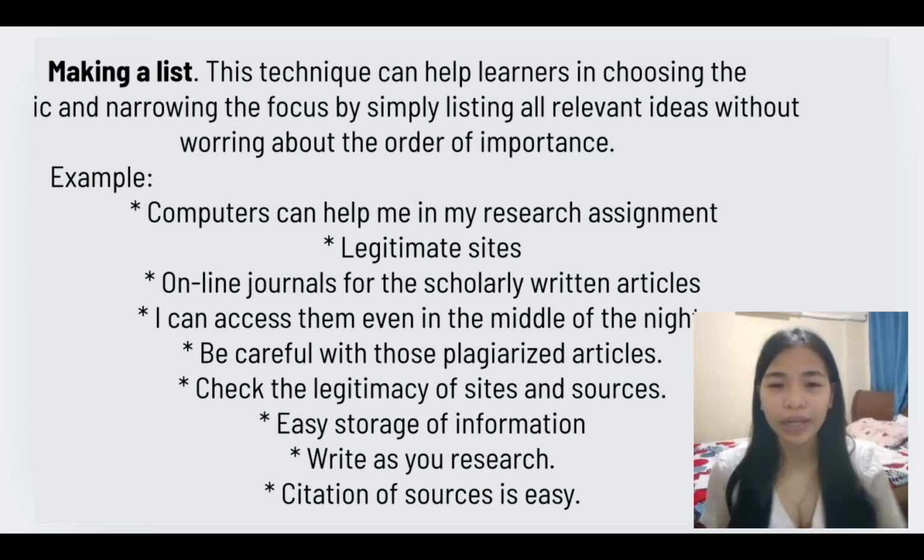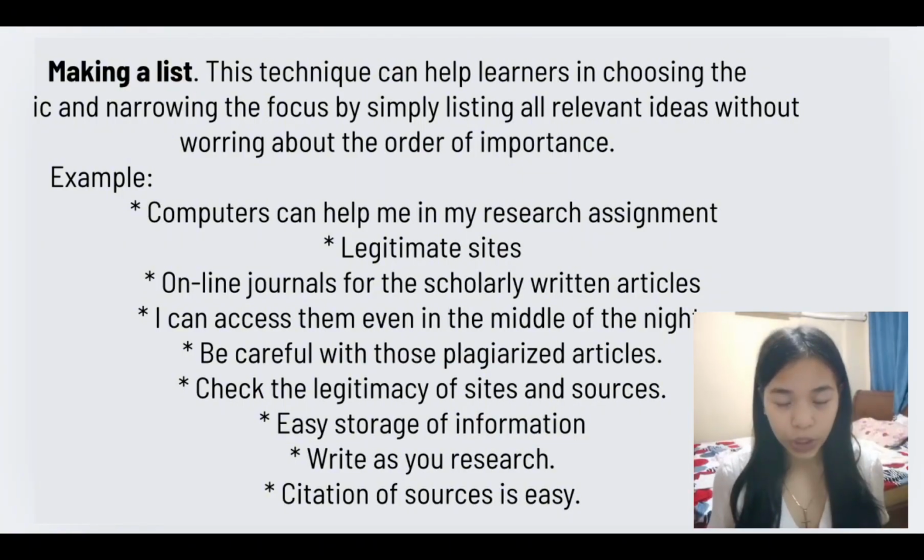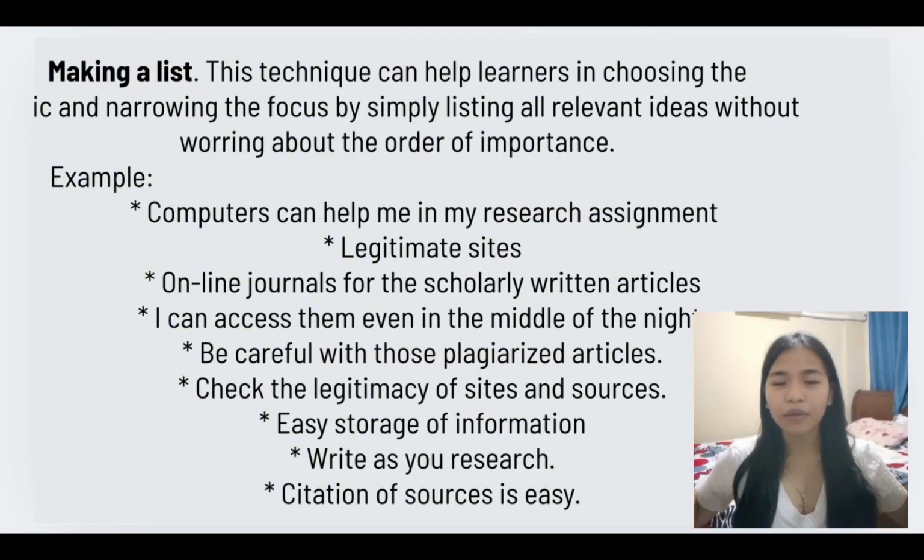Making a list is a straightforward way to brainstorm ideas for writing. It helps you choose a topic and narrow your focus by jotting down everything that comes to mind. So making a list is like writing anything, whatever you want, even if you don't know yet what your topic or the title of your topic will be.